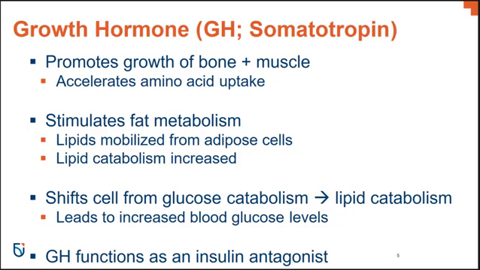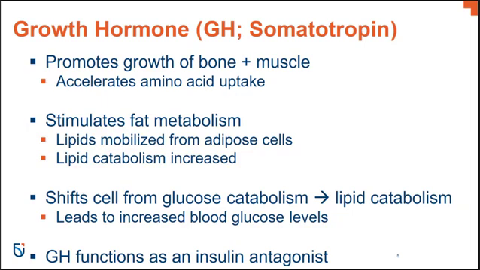Remember talking about glycolysis and using glucose as an energy source. And then remember the Krebs cycle and the electron transport chain. So it's switching from this glucose metabolism to a lipid metabolism, using lipids as the energy source for cells to make energy, as opposed to glucose. Since glucose now is not being broken down in these situations, what we will end up seeing is an increase in blood glucose levels, because the glucose within the blood is not being taken up by the cells to be used for energy.